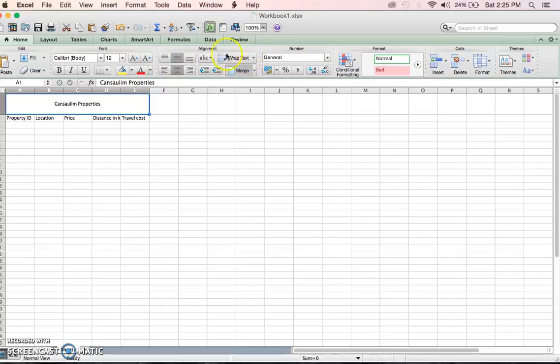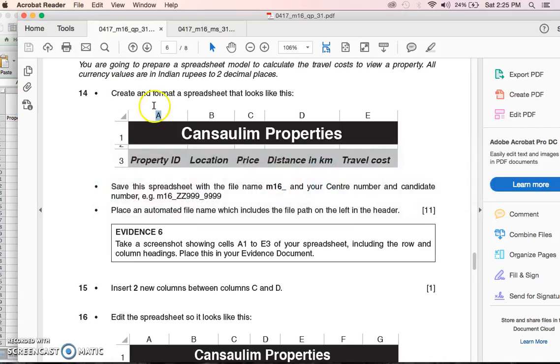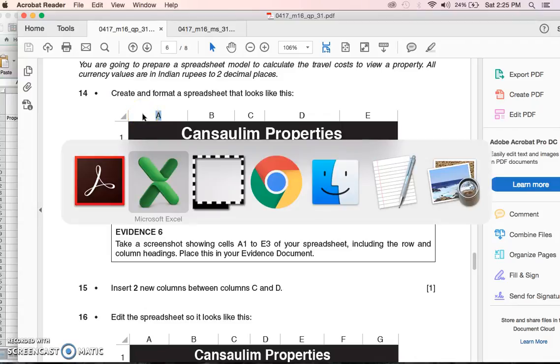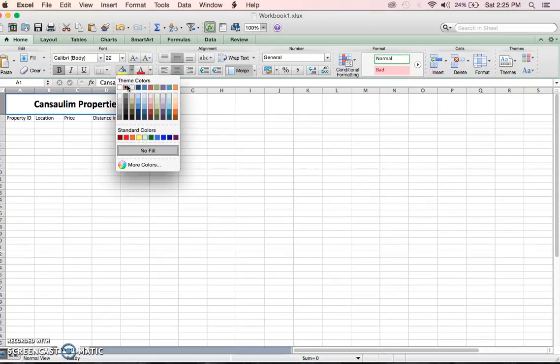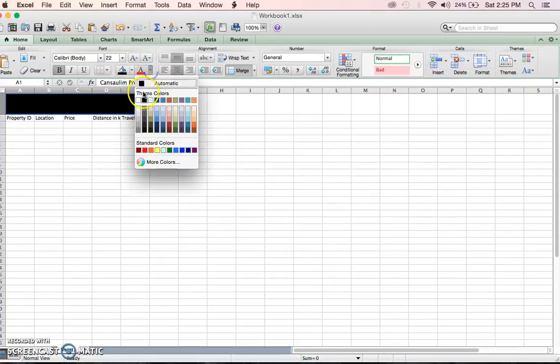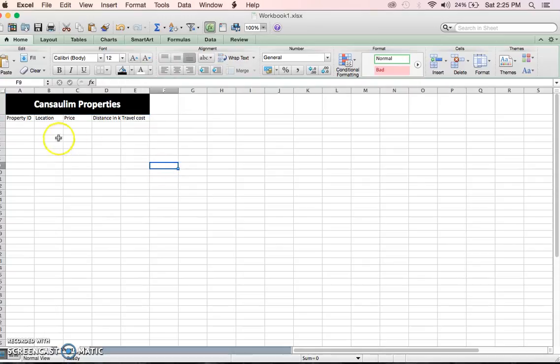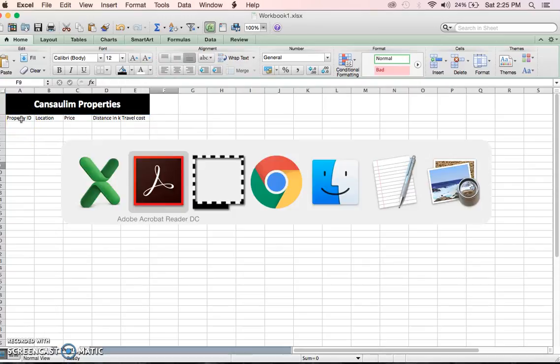Just about all the little tools that you'll need will be around here somewhere, the little icons and stuff. I'm going to make the words bigger. I might bold them. Okay, black background, white text.